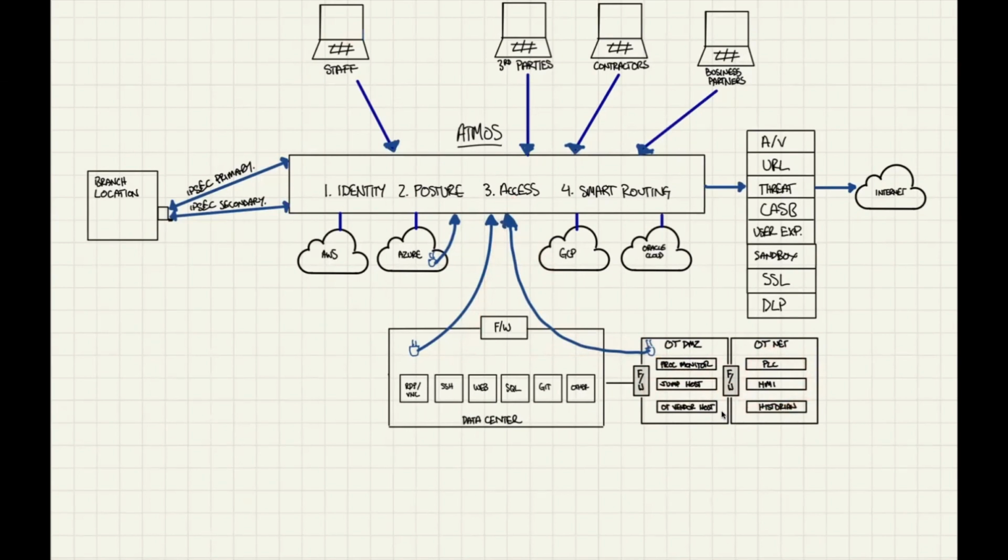The second use case here is around internet security for these devices. So sometimes these things need to reach out, especially in the DMZ, we find this a lot. They need to reach out and get like Windows patches or something. And so again, we can build a connection either directly from this firewall tunneled through here or from this firewall out and using routing to allow the hosts in here to send their internet traffic to my cloud. And then we can perform all of this internet security stuff based on where the traffic is coming from and create a policy that's quite restrictive to allow them only to do the things they need to do and reduce the risk that somehow somebody clicks a link on this bastion host and downloads something that's going to compromise the OT environment. So that OT internet security is also a big deal.